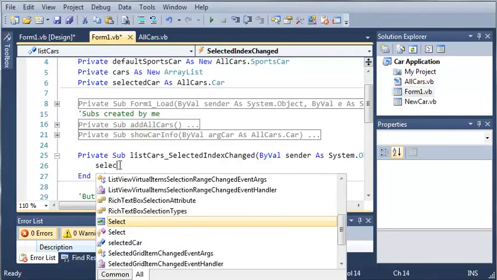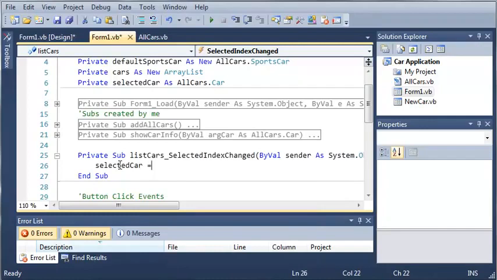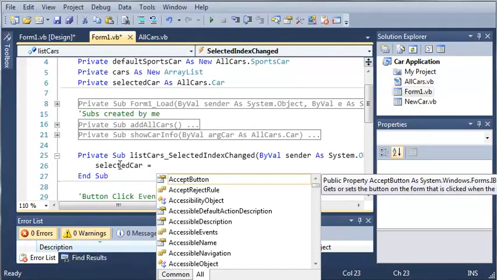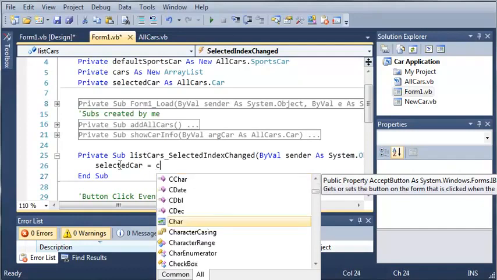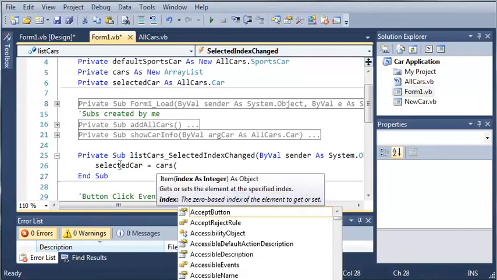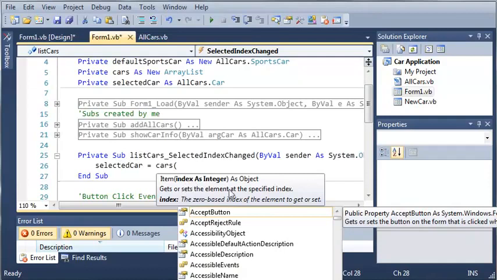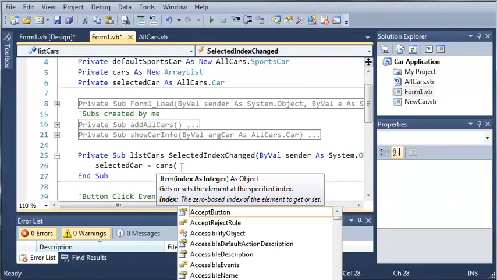So we'll type selected car equals, and now we are going to access our cars array list. We'll type cars, and now we have to use an index right here. It gives or sets the element at the specified index, so we're just going to be getting that element at the index.